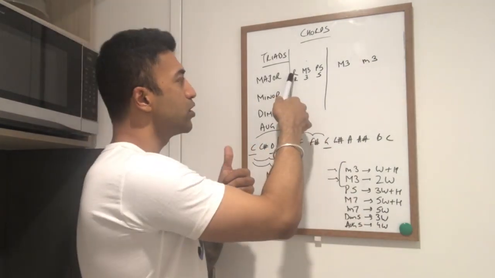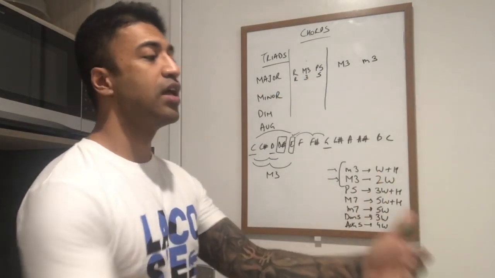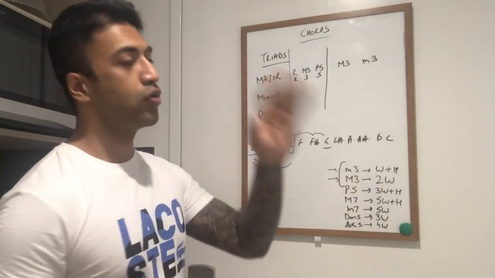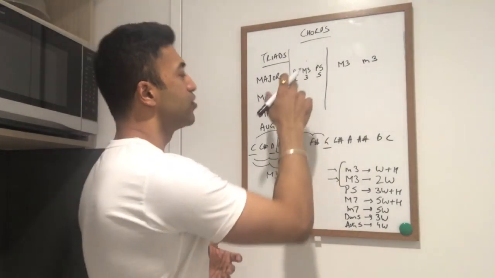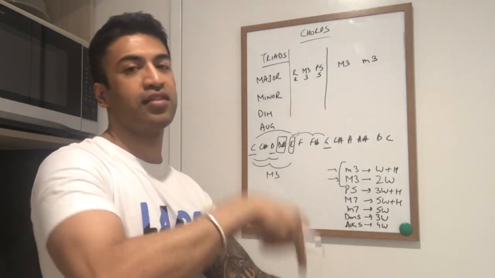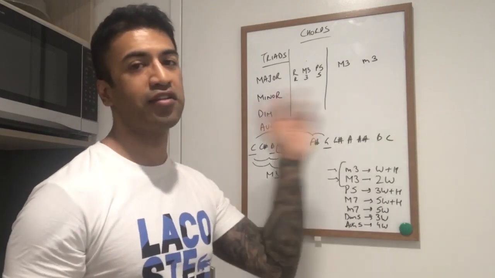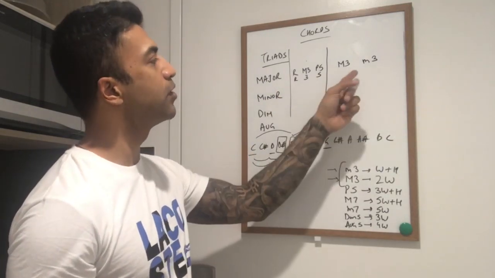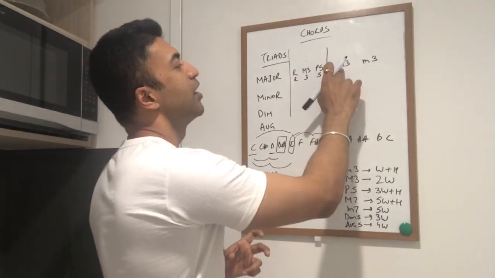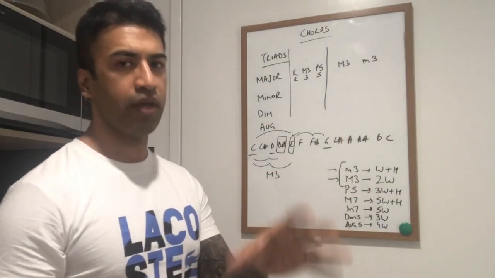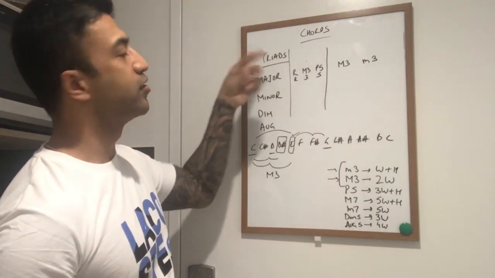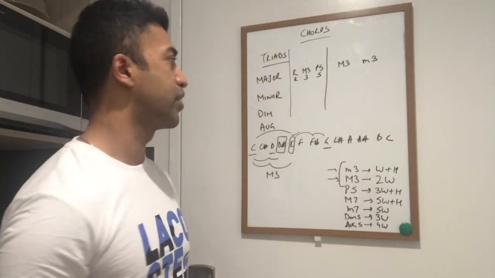So there are two ways in which we can represent a major chord. First is, it's got a root, a major third, and a perfect fifth from the root, so taking the root as a reference. And you can also say that a major chord actually has a major third and a minor third from that second note. So two ways to represent the same chord. But here you see that it's stacked in thirds. So there's a major third and then there's a minor third stacked. Okay, so that's the second criterion of classifying a chord as triads.